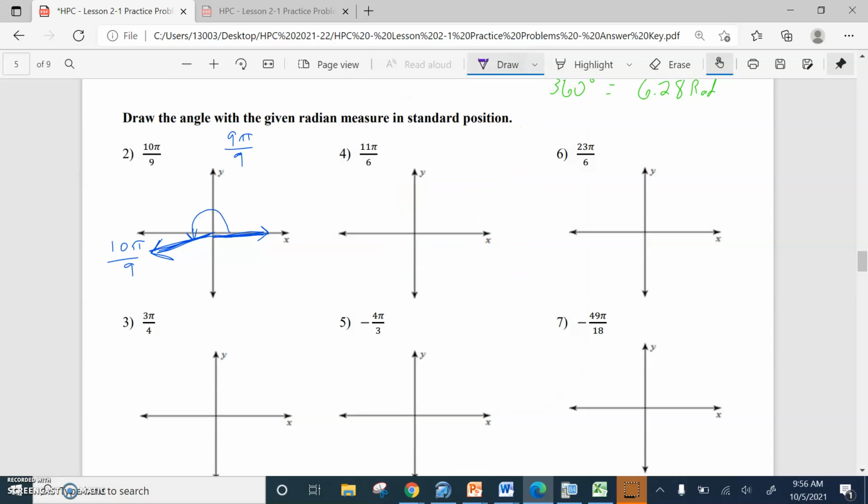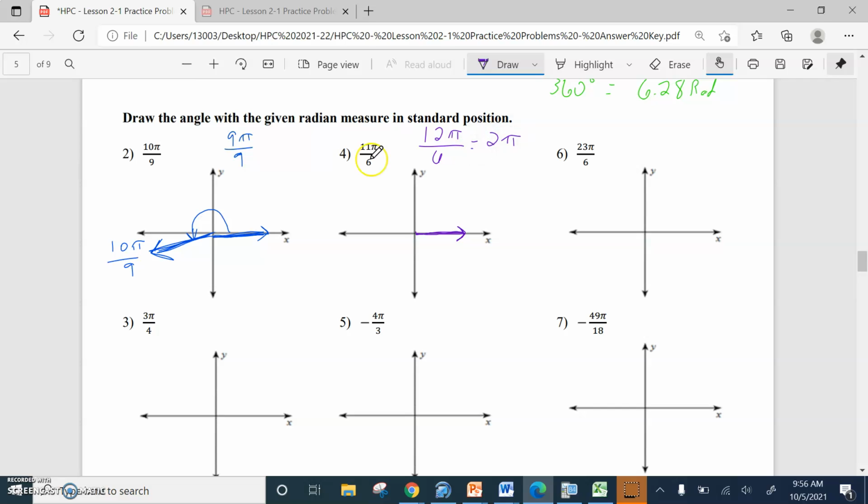We'll do another color. It does not matter what the angle is. We always start with that standard position. We always draw an arrow straight over to the right. So this one here is 11 pi over 6. So if you look, 1 more pi over 6, we would get 12 pi over 6. Well, that's also equal to 2 pi.